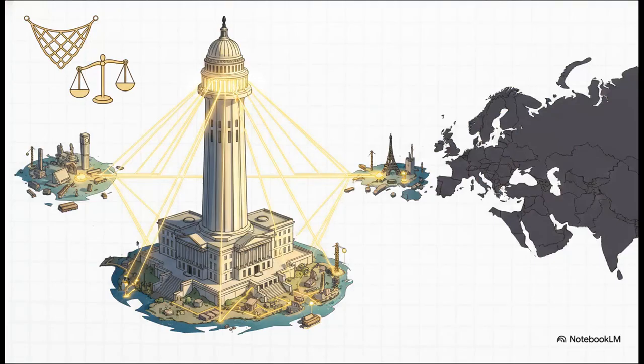The world that came out on the other side of this was just profoundly different. Governments everywhere took on a much bigger role in managing the economy, creating social safety nets. The United States emerged from World War II as the undisputed economic and military superpower. And you even see things like the Marshall Plan, where the U.S. literally funded the rebuilding of Europe. It was a whole new ballgame.